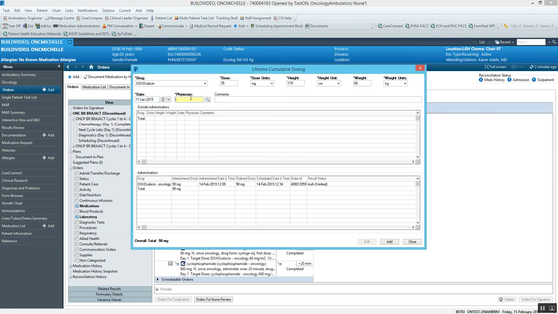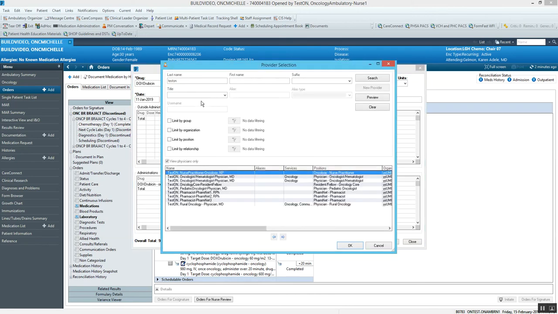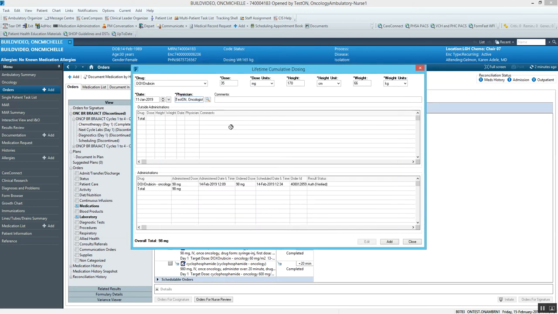I would enter the physician who the patient is under, and as for extra clarity here, I could document the milligrams per meter squared which the patient received, and simply click Add. This would add that administration to the outside administration doses.